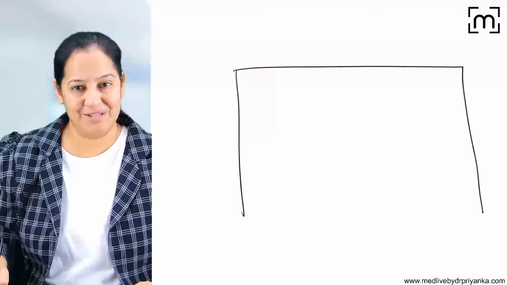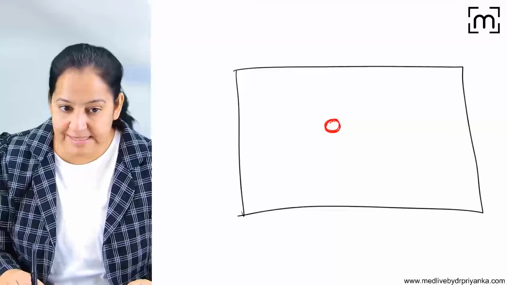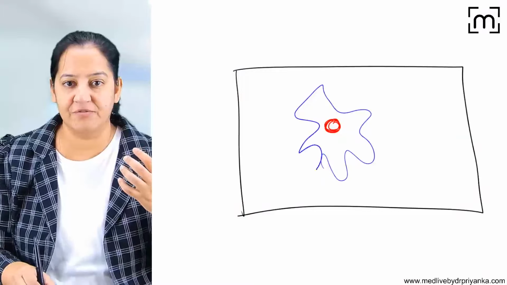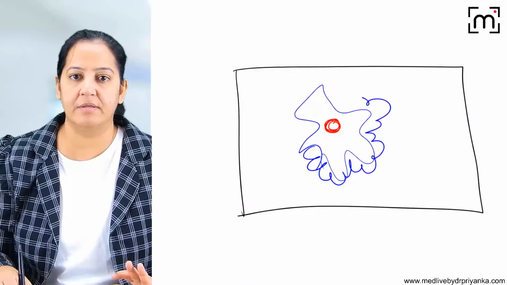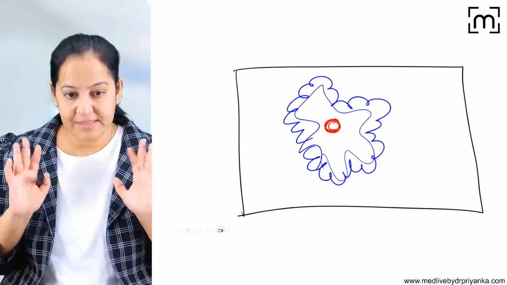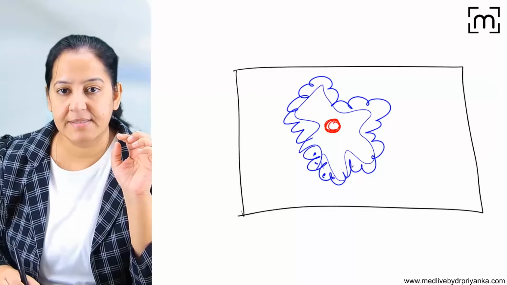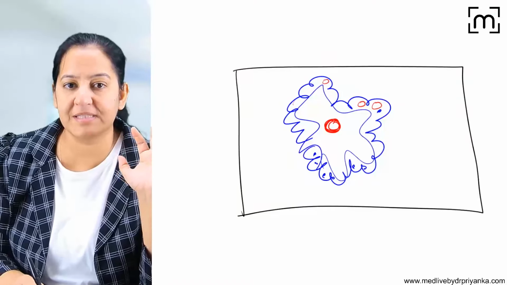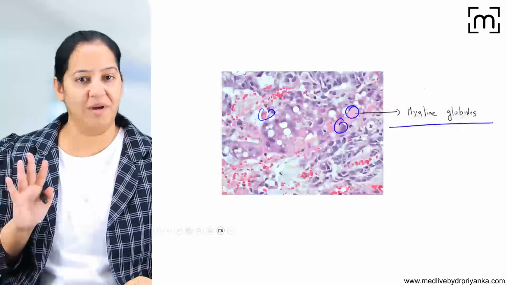So how to draw the Yolk Sac tumor in your exam? In the Yolk Sac tumor, I would like to draw the Schiller-Duval body. I will draw a central blood vessel around which I will arrange the tumor cells like this in the papillary projections. So first I will draw the alignment and then I will draw the cuboidal tumor cells over it. These are the cuboidal tumor cells. Now this is Schiller-Duval body. Now inside the cytoplasm of these tumor cells, this is the nucleus. Inside the cytoplasm, I would like to draw the globules in some of them, not in all, and I will label them as hyaline globule. So this is Yolk Sac tumor. I hope you got it.